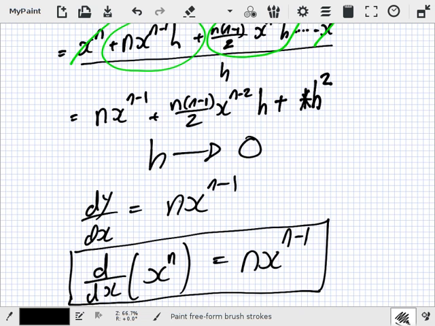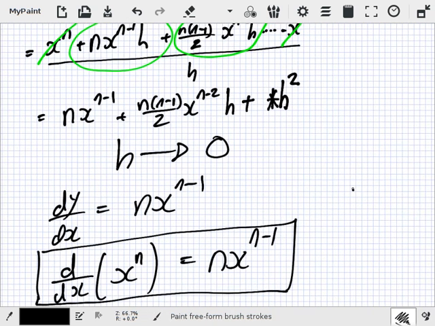So let's test this out. So what I'm saying is, if you have something like x to the 6, its derivative is 6x to the 5. Okay? Let's test it out with an example that we had. Let's use the same one we did at the start, where the answer was minus 3. Let's apply the rule to that one.